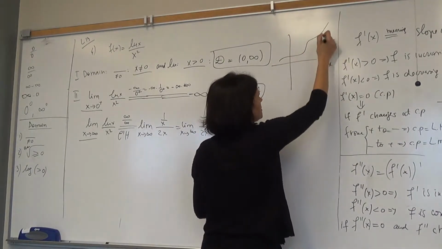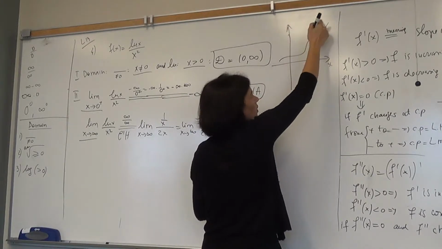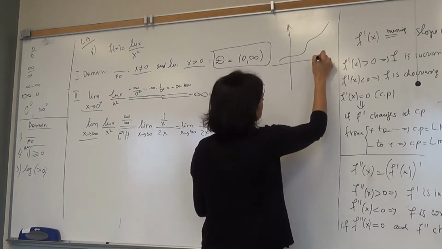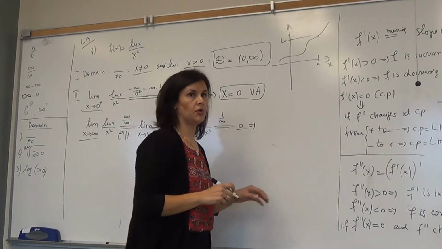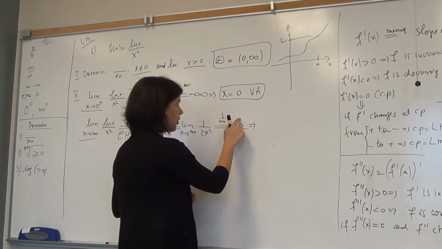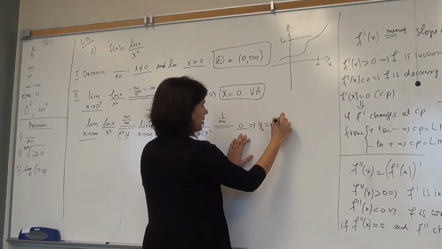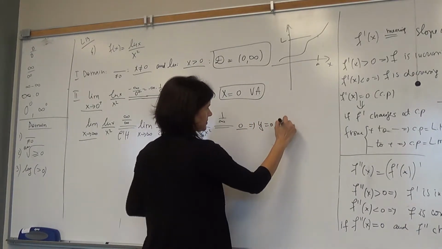How do you read the limit of x going to infinity of this one here? When you say x approaches something, you look at the y. What is going on with y? So x approaches a, and L is the limit on the y. So this one is y. Y equals 0 is a horizontal asymptote.